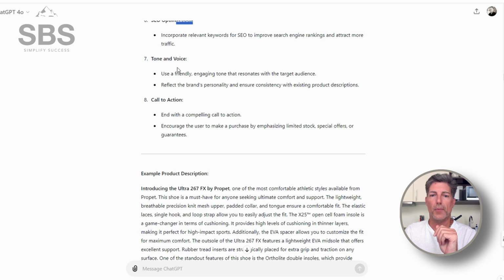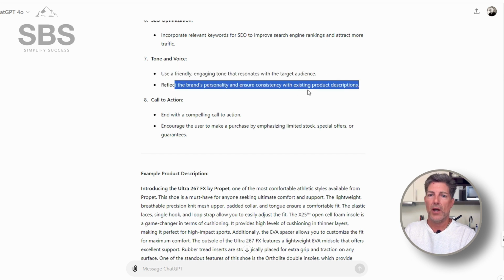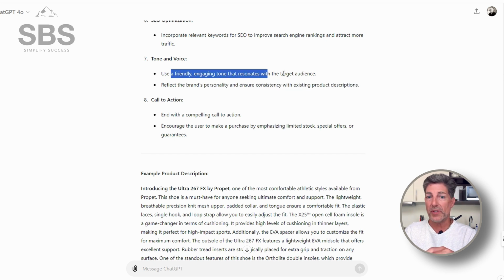We've got some SEO optimization, and notice now the tone and voice. It's saying, based on the examples, it's already identified what the tone and voice is. It's an engaging tone that resonates with the target audience, reflects the brand's personality, and ensures consistency with existing product descriptions. This could be further refined if you wanted to.